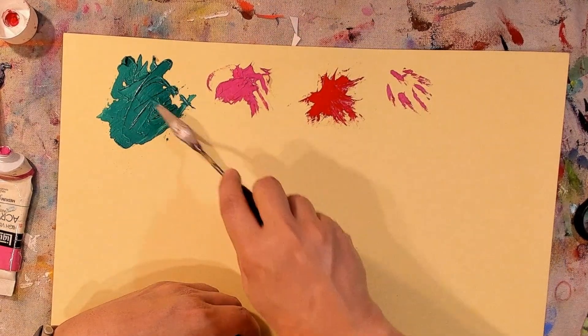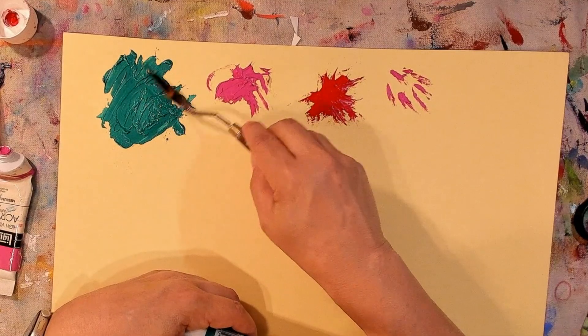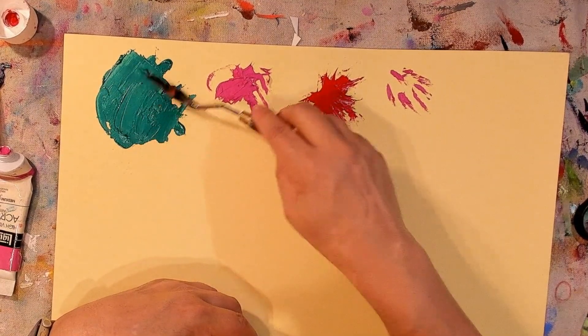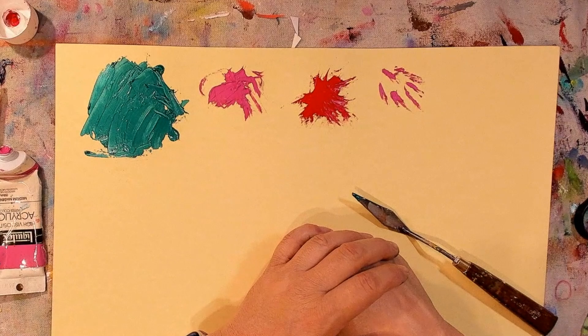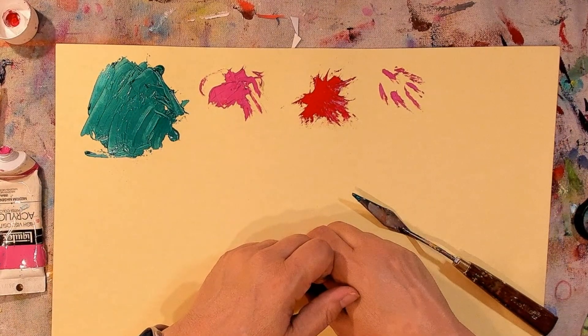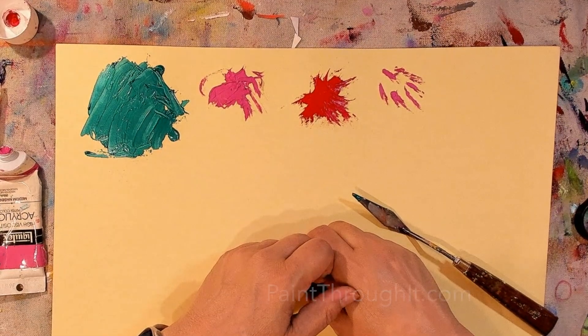You can work with it for sure if you want to. This green one might actually be able to be saved — I might be able to mix some water or medium in with it. Use it or lose it. And if it is going bad, try to find a fun way to use it, learn something new, experiment, and have a good time.